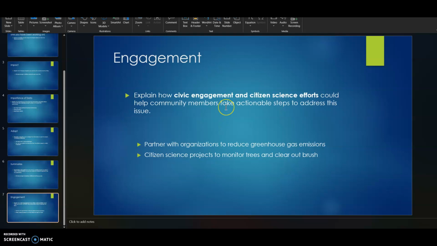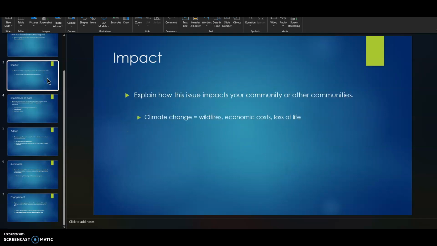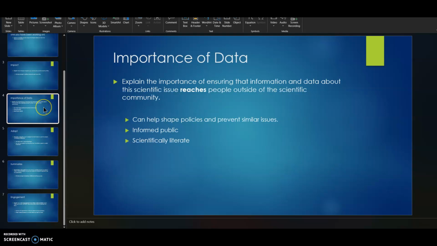And so again, it's a short paper. It's not meant to be 3 or 4 pages long. But at the same time, you want to make sure that you're fully answering these questions. So there should be multiple sentences for each section of the paper. You don't want to just write 1 sentence per question, because that's probably not enough information. You're probably not fully answering the question.